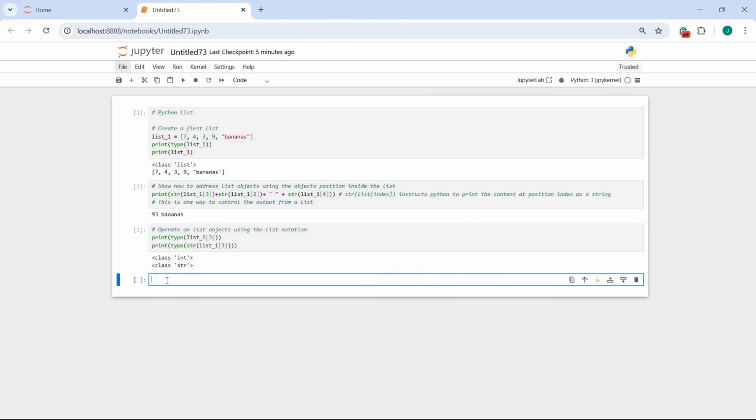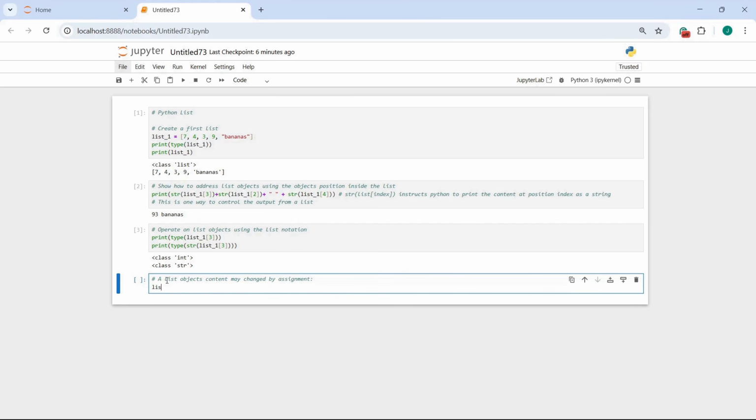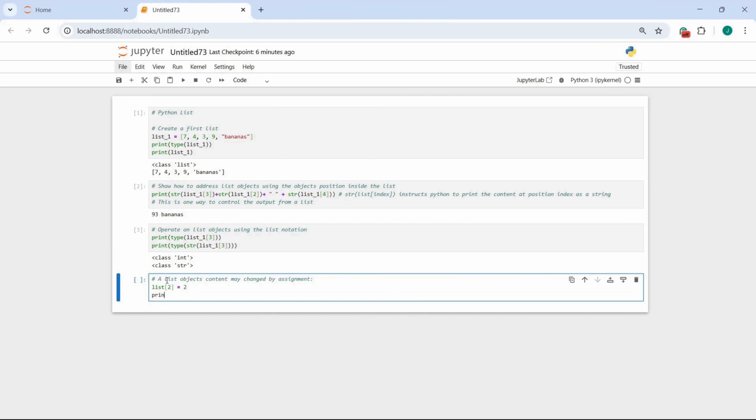And we can continue and we can say that a list object content may be changed by assignment. We can type list1 index 2 equals 2. And we can print list1.